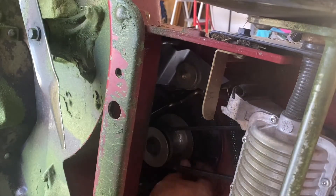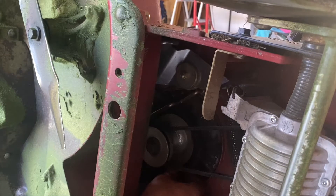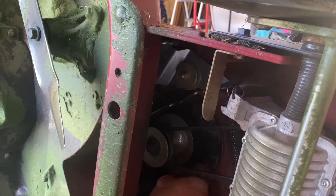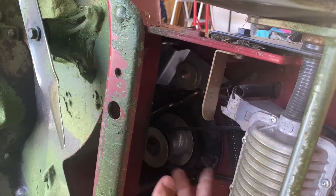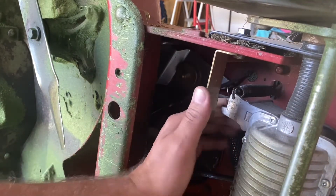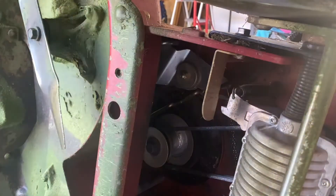Okay, I don't know if you can see it underneath here, but it's this belt right here. It's hard to see because the lighting back here is poor, but we're gonna have to remove this belt in order to get the other one off. This is just the belt to the transmission and it's really easy to deal with — it's simple. Let me get the right tools here.